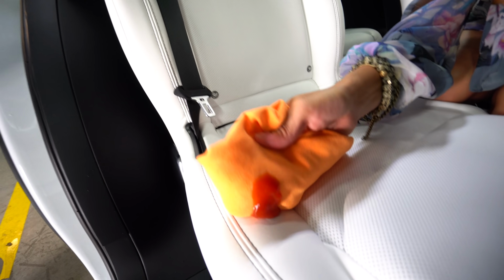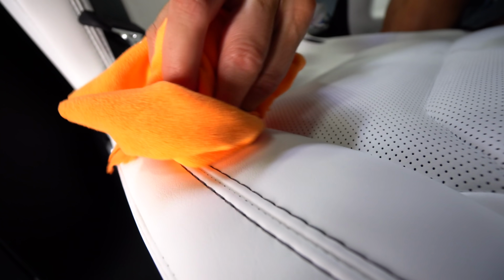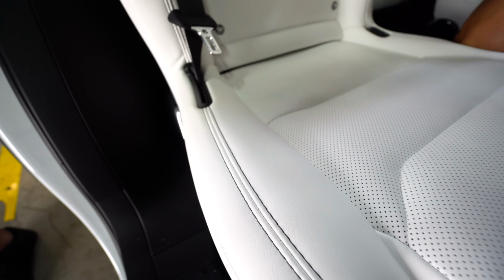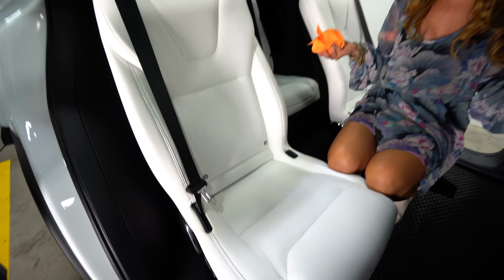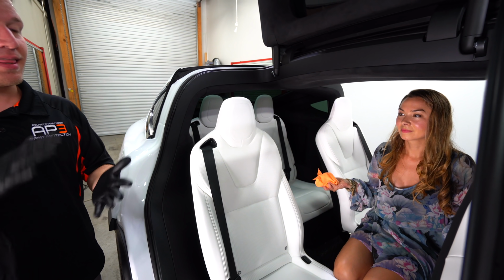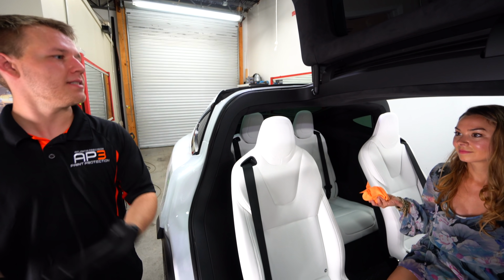All right. Oh, well, just coming right off. Wow, it just really wipes all the way off. Look at that. That's like one wipe, and everything is gone. And normally, if say your kid spilled ketchup and you didn't notice it for like 3 weeks and it really dried up on there, that coating is still in between the ketchup and the seat, and so it'll still be just as easy to swipe it off.